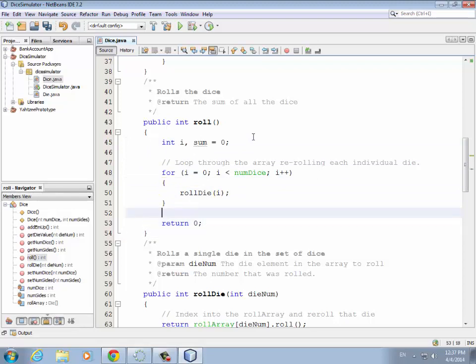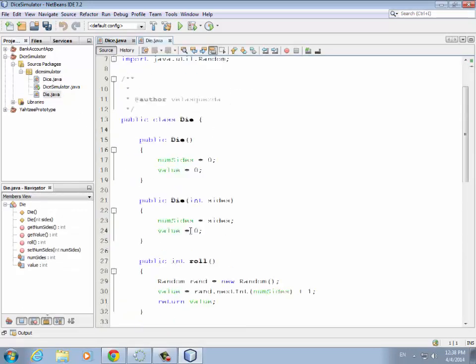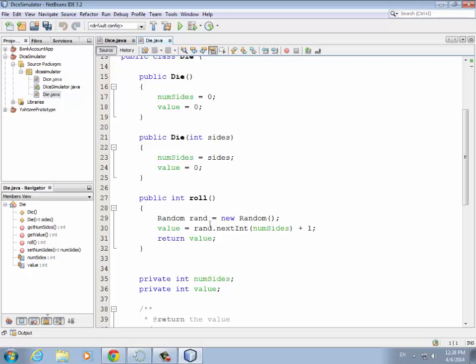So returning 0 is not what we want. We want to return the sum of all the dice. So what we say here is sum equals sum plus rollDie. What's nice about rollDie, if you go and look at it in the Die class, you'll note that the roll method returns what it rolled. See that it returns an int, and it returns that value once we roll it.